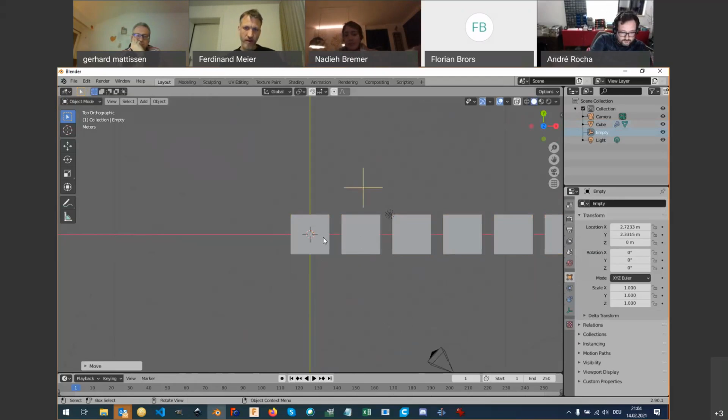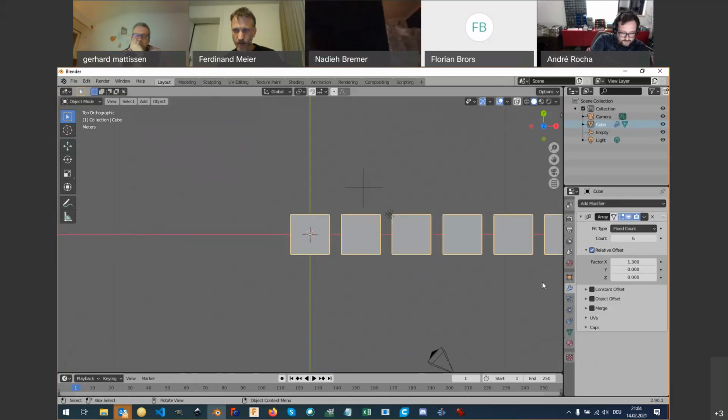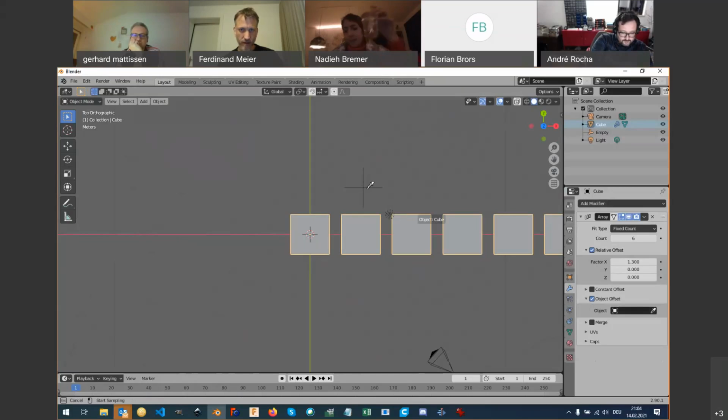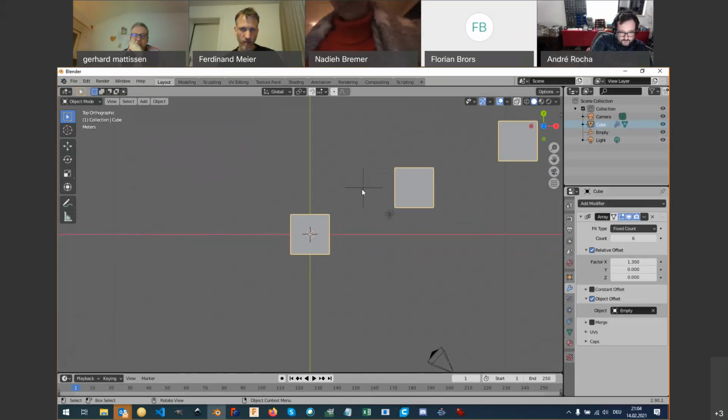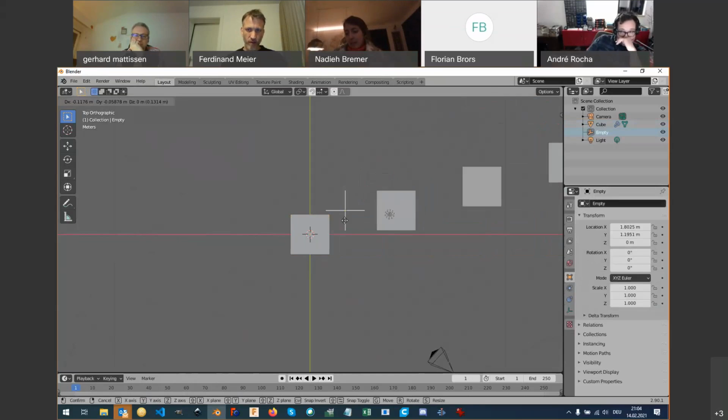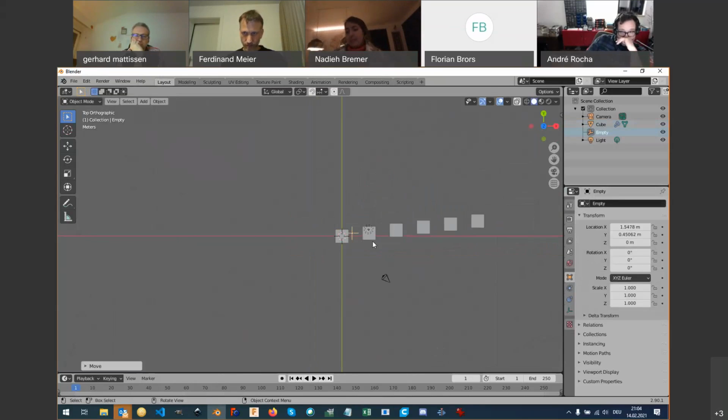So I select my cube again, and instead of using the relative offset, I use object offset. And I select my empty as the object.